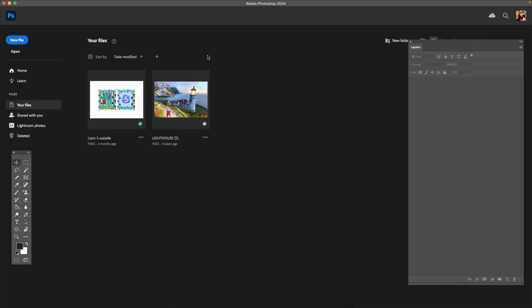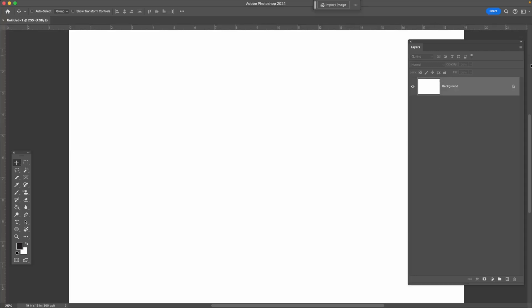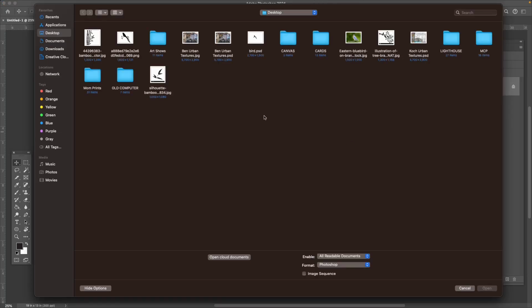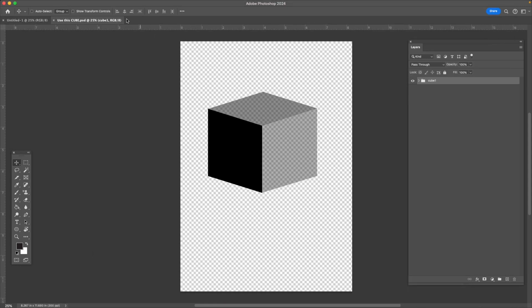And so we're going to make sure that we set up the right size canvas first. So new file. I'm going to work horizontally, so I will do a 19 by 13. Make sure your background is white. And I'm going to put my cubes on this. Window, Open. Downloads. Looks like I already did this earlier. There it is.